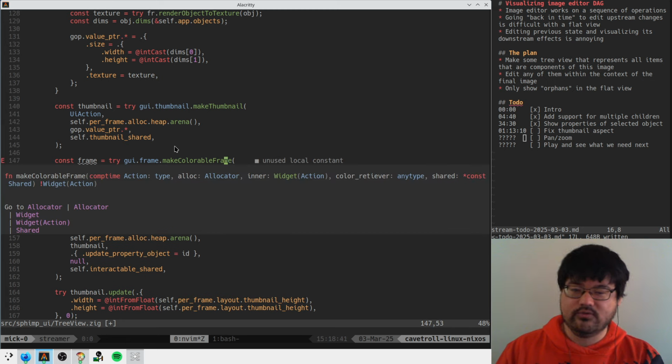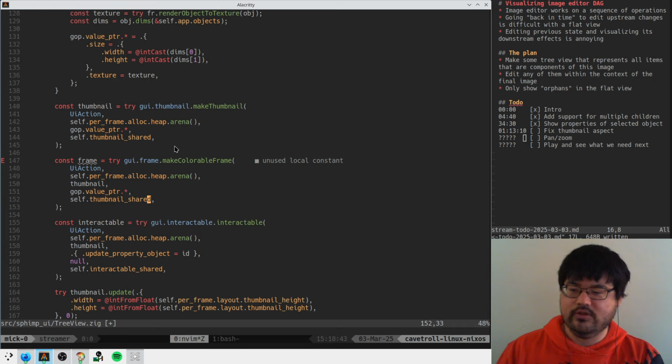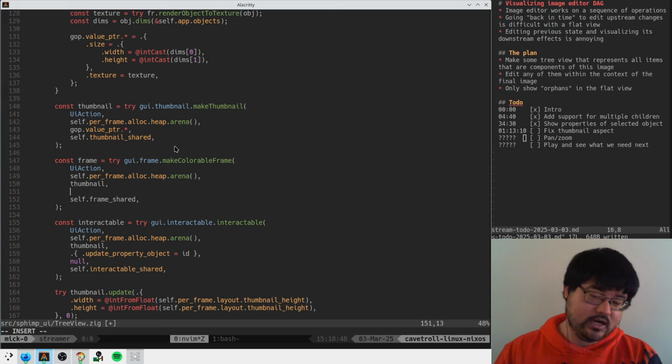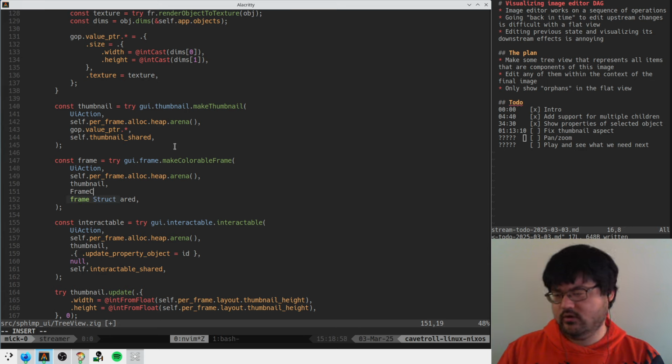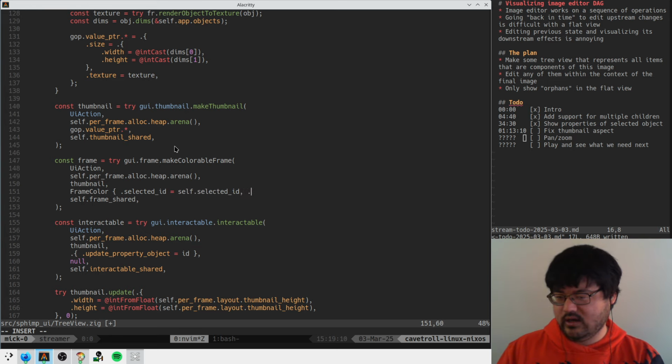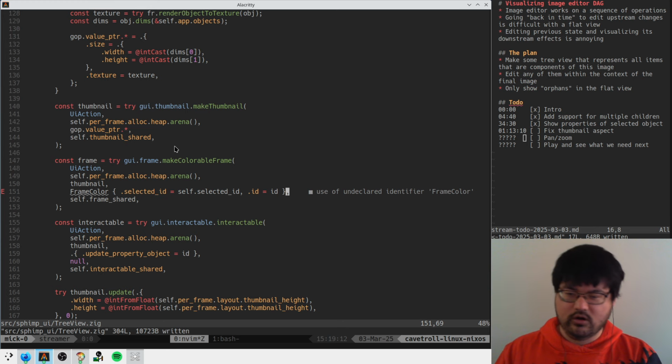And he's got a color retriever and some shared state. So this is frame shared. And we're going to have some sort of way for him to detect if he's selected or not. So frame color, and it's probably going to be based off of the selected ID and the ID that we are working with right now.